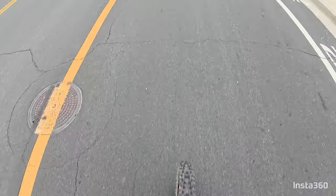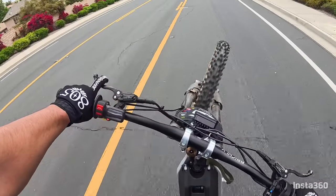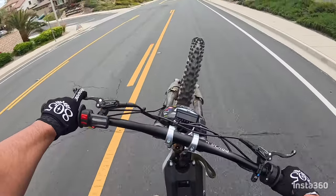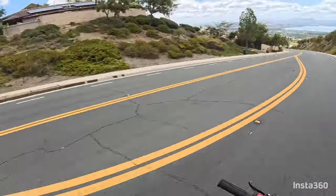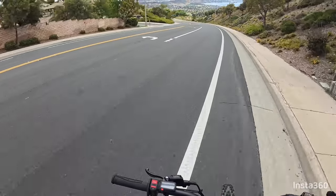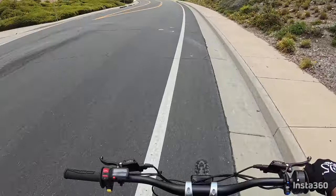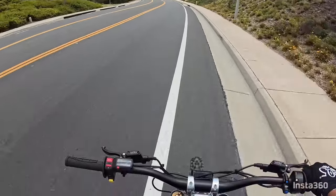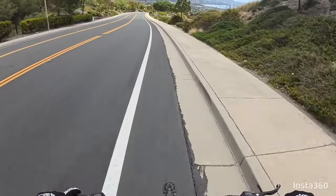Should we hit a wheelie on the way down? We're probably gonna catch a lot of speed, but alright, just nothing but brake. Hit a little 12 o'clocker. Whew. Yeah, I don't trust these brakes, to be honest. And we have a car behind us. I trust them on a flat road, but going this fast, yeah, probably not. And I'll take you guys to the little skate park that we have. That's really pretty cool.